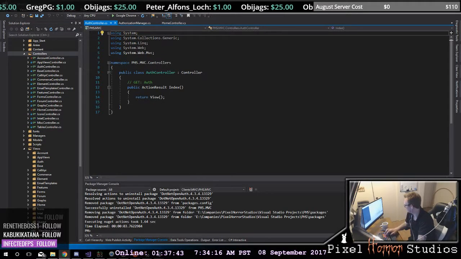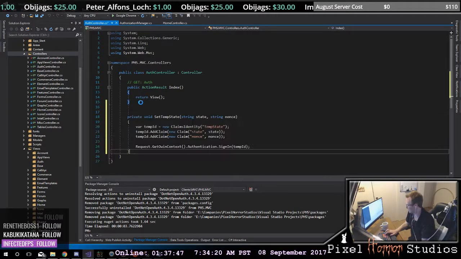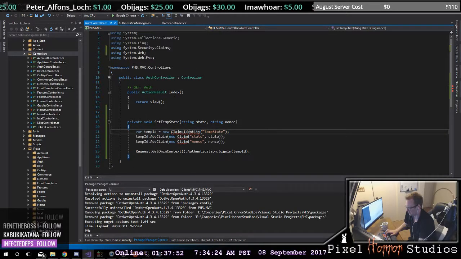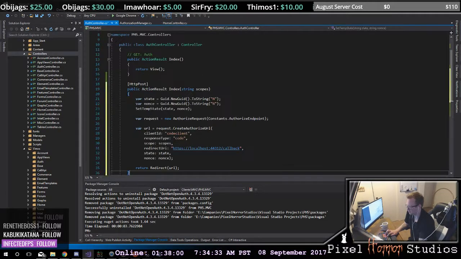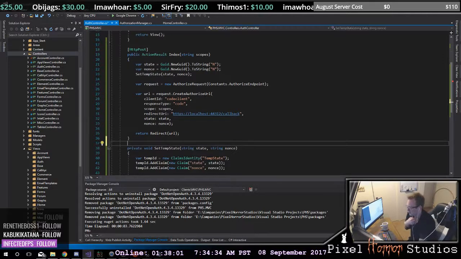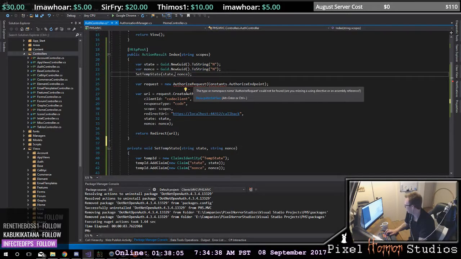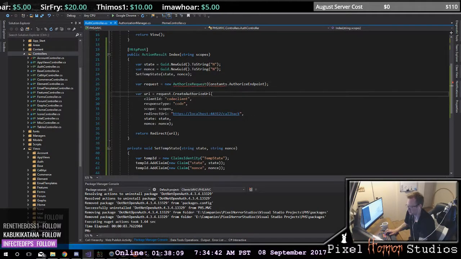So the first thing that this wants me to do is to set this temporary state, which is going to have a temp state and a couple of these claims, I guess. And then it also wants me to do this post called index, which is going to set the states, and then it's going to do an authorized request, which comes from IdentityModel claim.